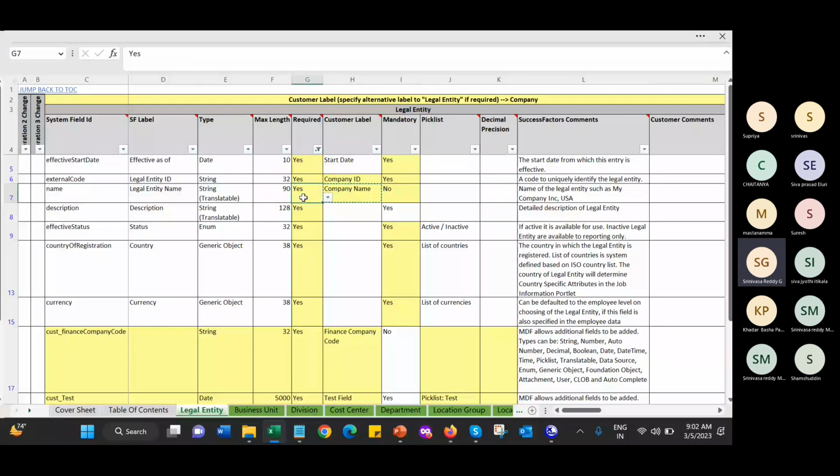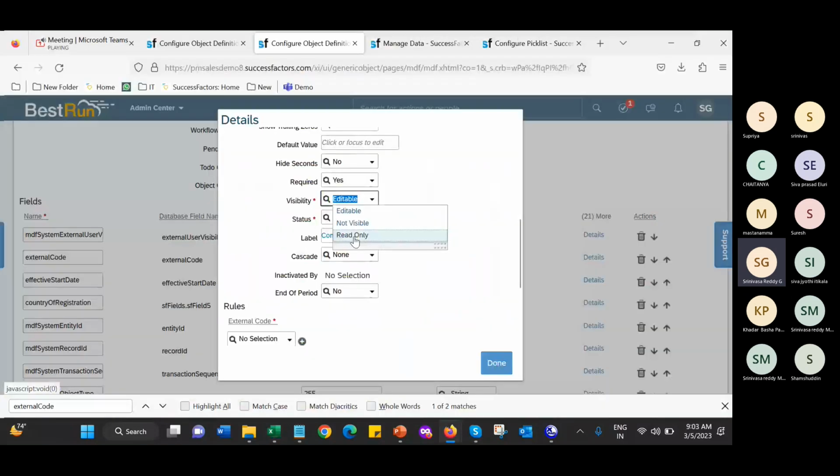It should appear and be editable. If they require only view, they will clearly say view. Then when they give view, we can select read only. When you keep read only, it will not allow entering the data manually.